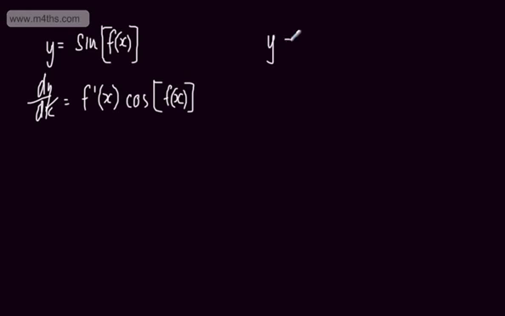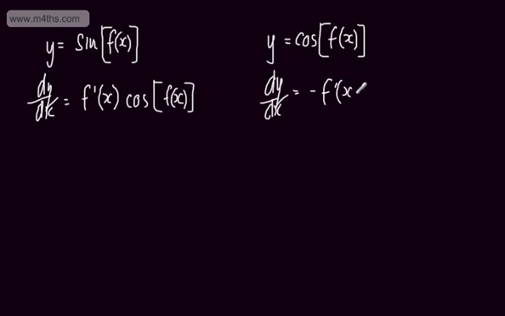If we had now y is equal to cos of some function of x, so we have a function of a function, we can say now that the derivative dy by dx would be now minus, because we're going to end up now with a negative sign. So we've got minus f dashed of x multiplied by the sine now of the f of x. That's a little formal for my liking. All we're doing is essentially using the chain rule. So there's a brief intro looking at now at differentiating functions of functions.